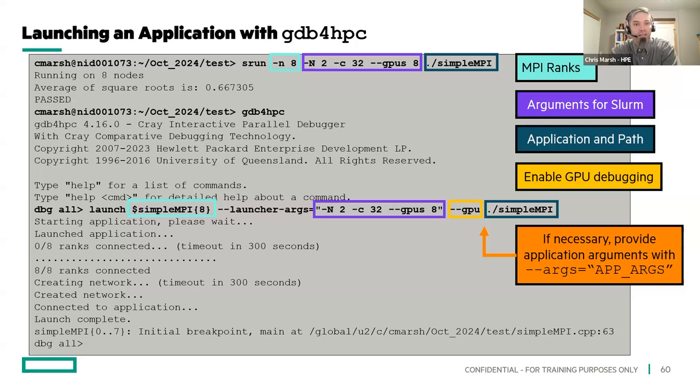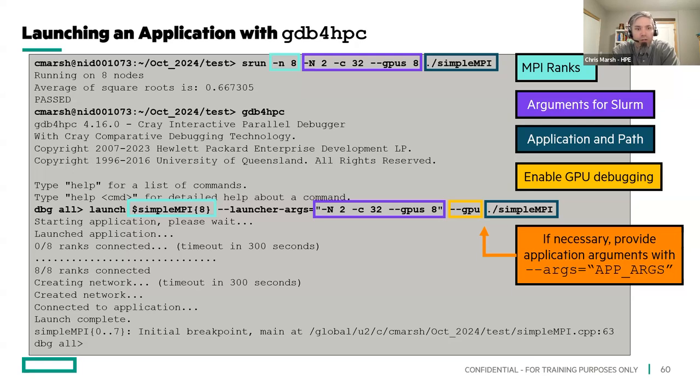So the launcher arguments we're specifying: minus capital N2 indicates distribute these ranks over exactly 2 nodes, minus lowercase c32 means allocate 32 CPU cores, again logical cores, to each rank, and minus minus GPUs ensures that this job has access to 8 GPUs. Gdb4hpc just blindly passes those arguments to the underlying application launcher, which in this case is Slurm.